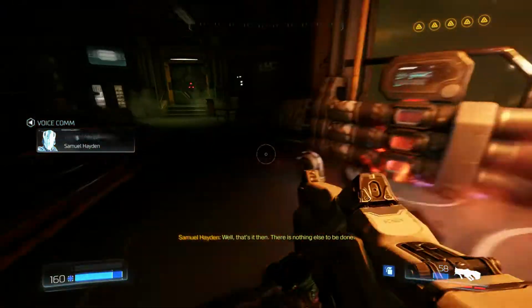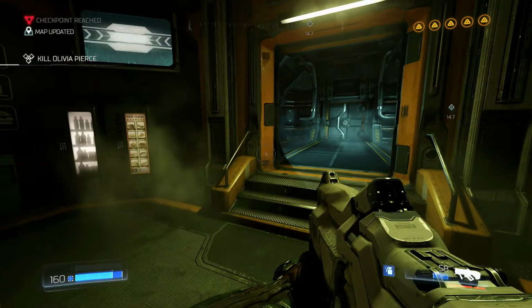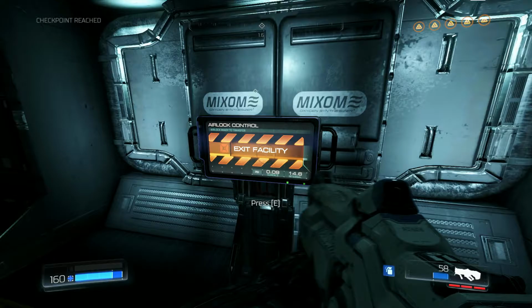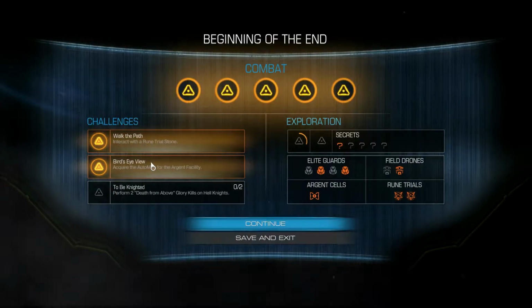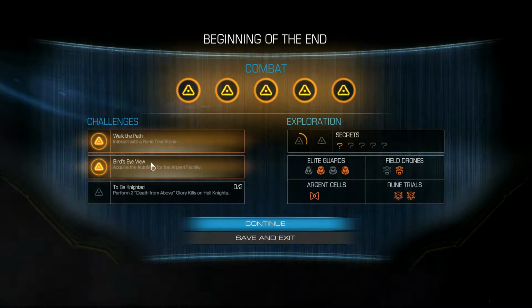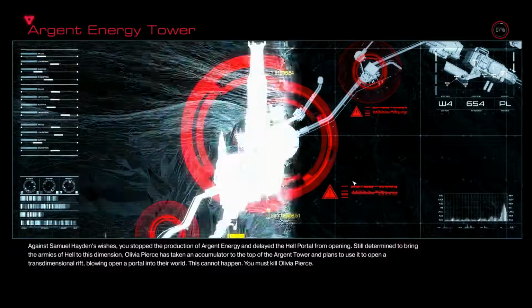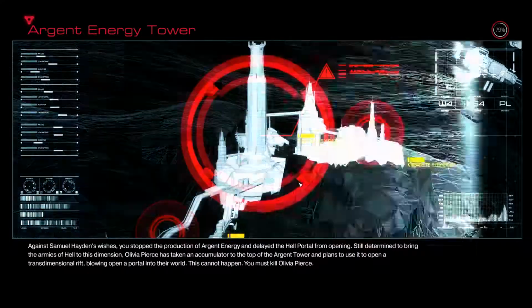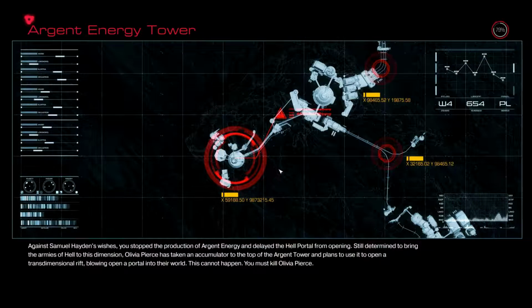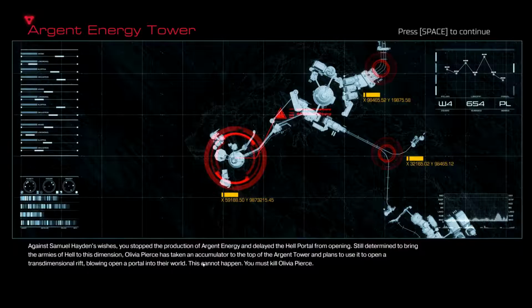All right. Well, that's it then. There's nothing else to be done. Excellent. This game is going rather smoothly. Too smoothly. Still suspicious. Like, I feel like this is progressing way too fast. Like, this is gonna end in like 2 missions, isn't it? Meh, probably not. I just feel like it is because I've got a lot of guns. And I've already done so much. We'll see.